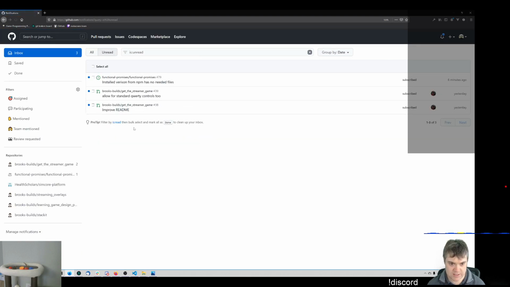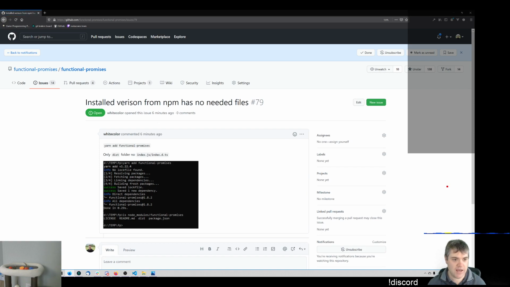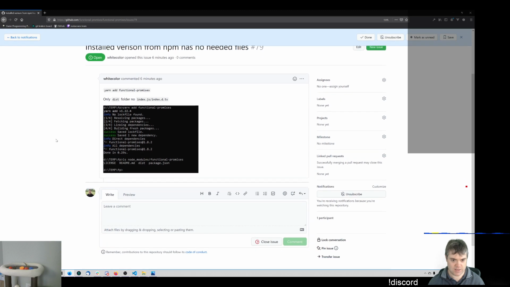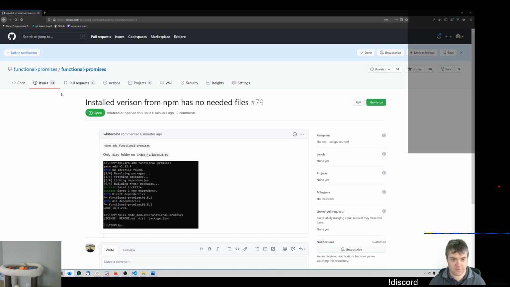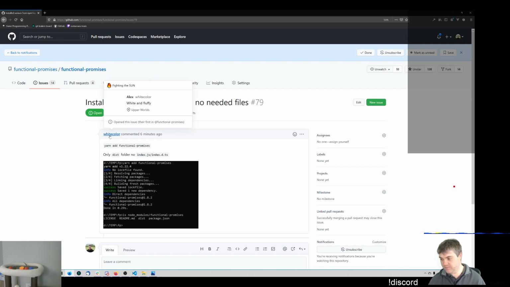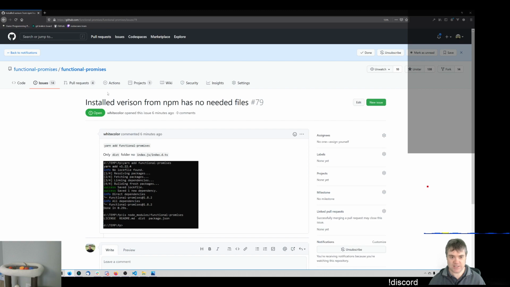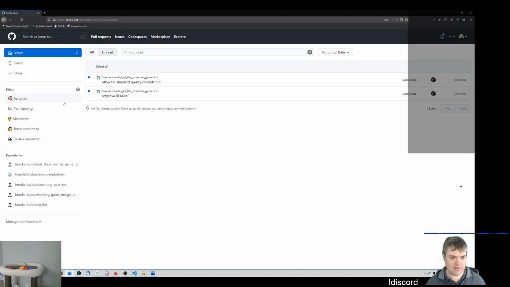All right, and we're done with this one. Okay, we also have functional promises. This isn't this one. So functional promises is a JavaScript library that's basically making promises functional. It's by Dan Levy, who did a meetup talk with us for the Node.js group. But I'm not having to pay attention to this. I'm a member of that repo, but I haven't really done anything with it.